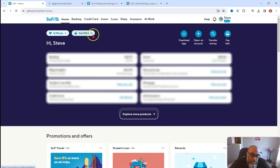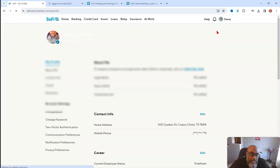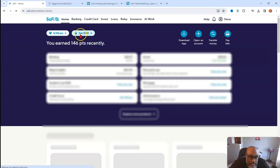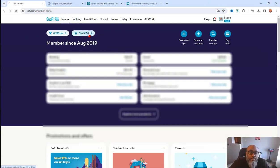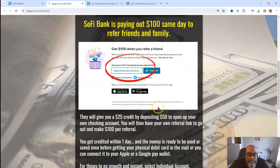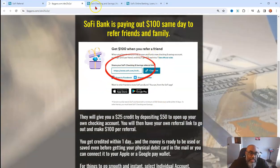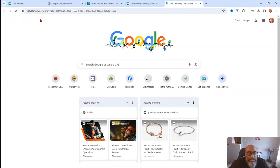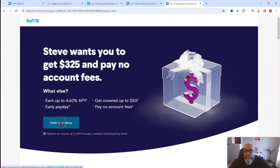Right up here is where it says 'Get $100.' I've had this account since 2019, so it's not something I just started dabbling with. Go back — you click right here, get your $100. You click here and here's where your link is. That's the same image I put at the bottom of the page. Right there is where you get your link and you just hit copy. I'll show you where it takes you — if you copy this link, you can go here and it'll take you to this page. Then you claim your bonus and sign in.